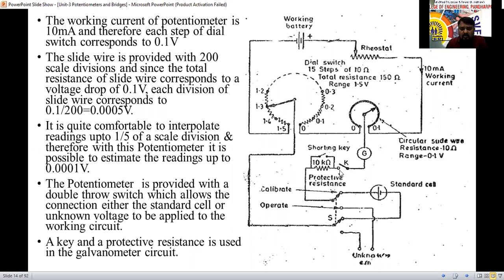This one is connecting to the sliding control, that is sliding contact it is going to connect. Here one more resistance they are going to use here now. Why are they using this resistance? Anyone, can you tell me? You are telling that you have already studied this one. What is the purpose of this resistance?